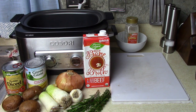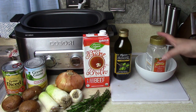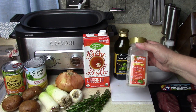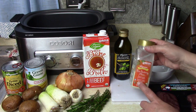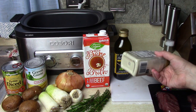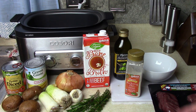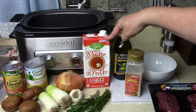The other ingredients here, I'm going to use a little bit of olive oil and some pan searing flour to coat the buffalo meat. Now you can use regular flour, but this one I use because it has sea salt and white pepper in it, and it's a very finely milled flour. I buy this at Wegmans, but I'm sure you can buy other types of finely milled flour, and it's nice because it gives a little bit of a crispy edge compared to a cakey flour. Either's okay though.